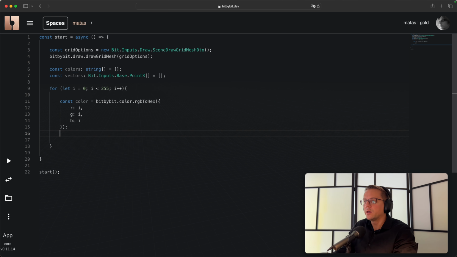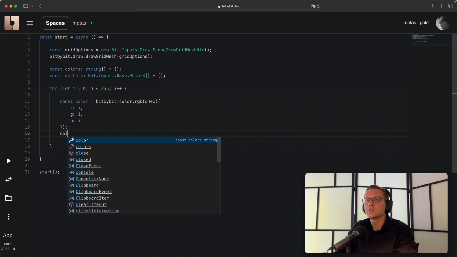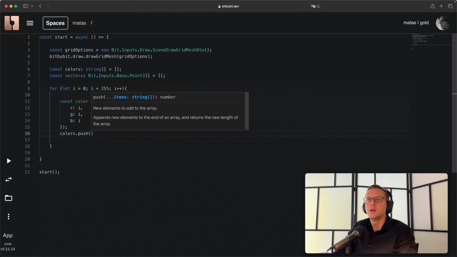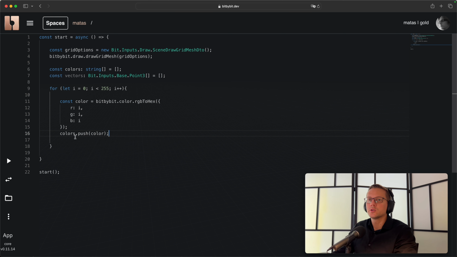So what we can do now is we can say colors push color into that array. Push is a magic keyword of this array that will put the color into the colors array one at a time. This code will run 255 times, and we will be creating 255 colors, and we'll be adding all of them into this array. So with each iteration, the array will be expanding.